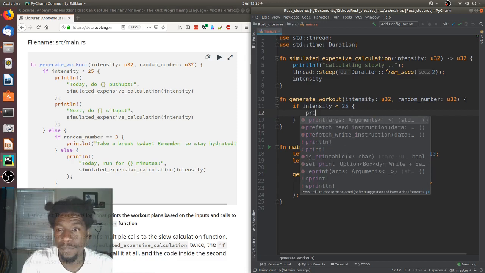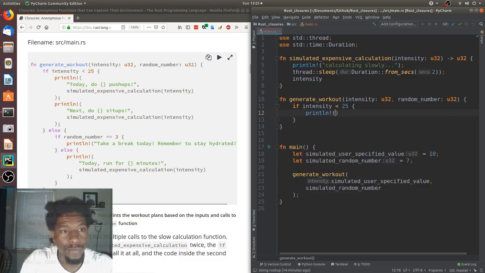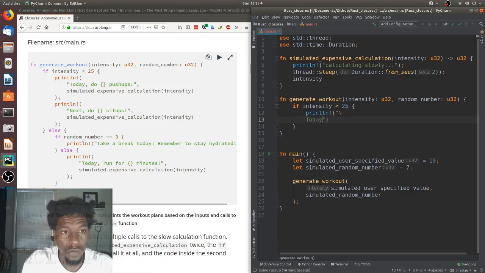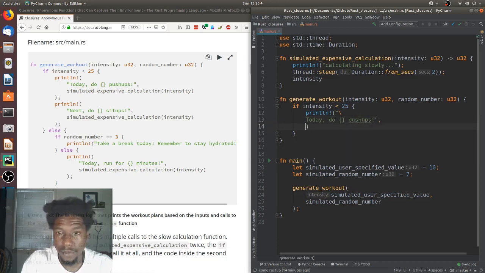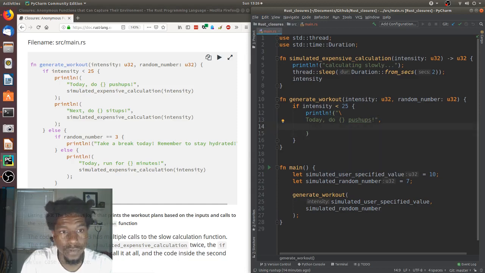Okay. If the number is less than 25, today do push-ups. And then the variable that we're passing in, I guess this can be indented. That can be indented. Simulated expensive calculation, intensity.